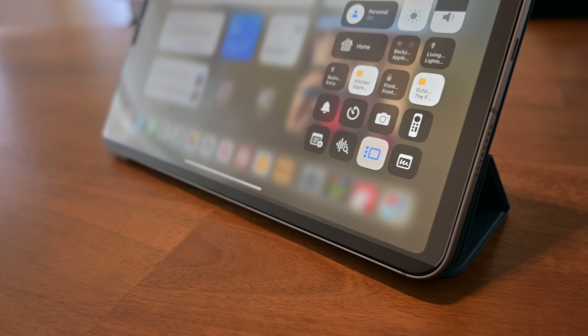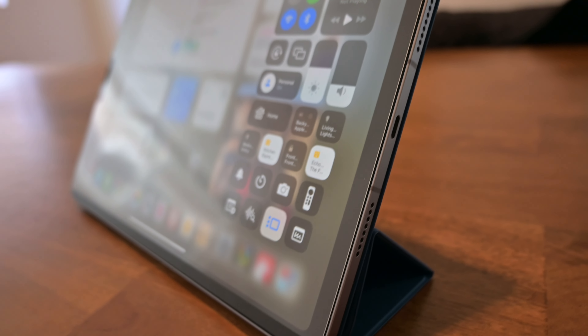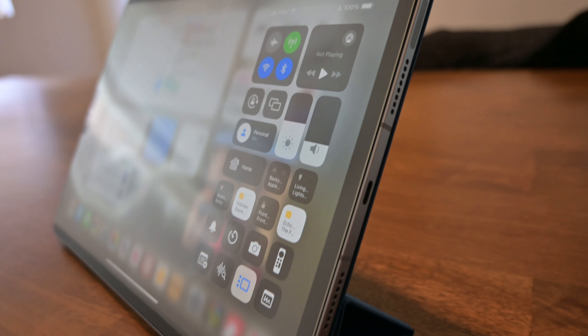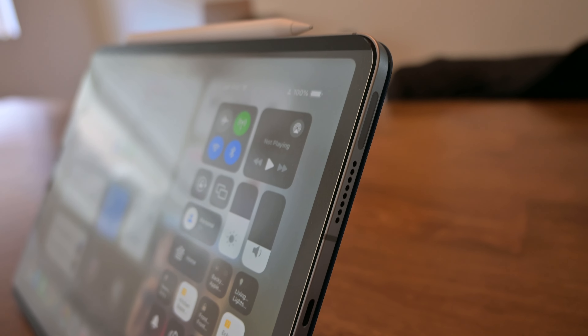I was not a fan of the smart covers but I do like them now. I didn't want the back covered but the cover is so thin it's not an issue and does offer extra protection. They do need more color options though. I'd love to see a leather option from Apple but looks like that's no longer possible. Maybe a fine woven smart cover? If I'm sitting on the couch the comfortable device is still the mini but I feel like I can be more productive on the 11-inch iPad.